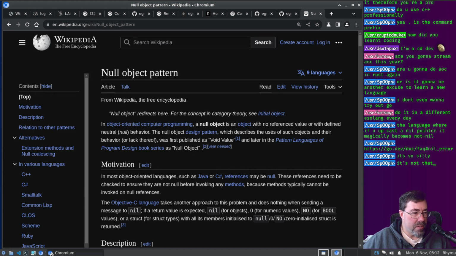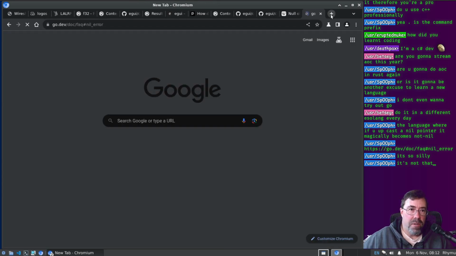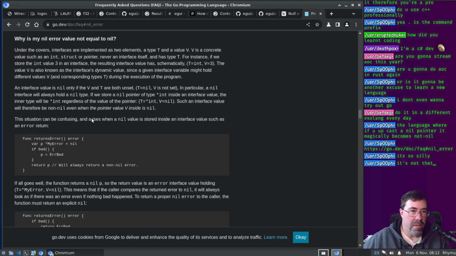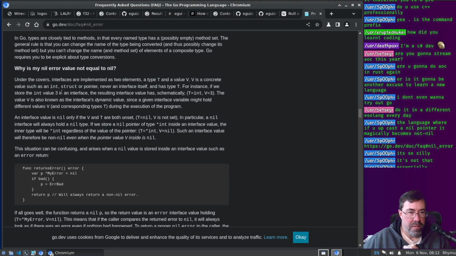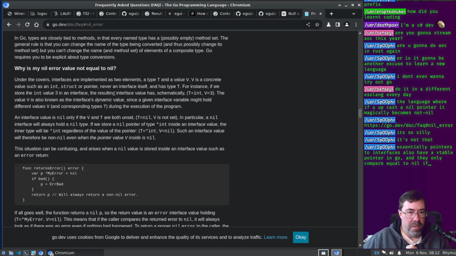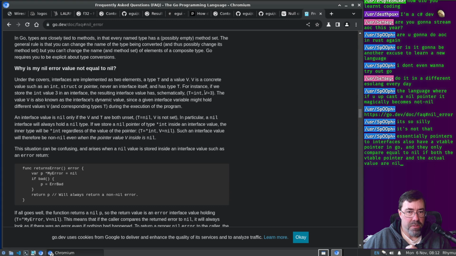So you're saying that there's something else where it upcasts to non-nil? Why is my nil error value not equal to nil? Under the covers, interfaces are two elements, a type and a value. V is a concrete value, has a type T. Store int value 3, resulting interface value has semantic T equals int, V equals 3. Okay, so interface is nil only if they're both unset.